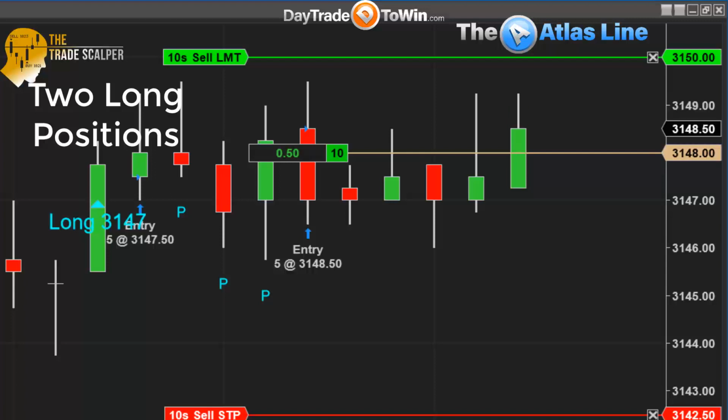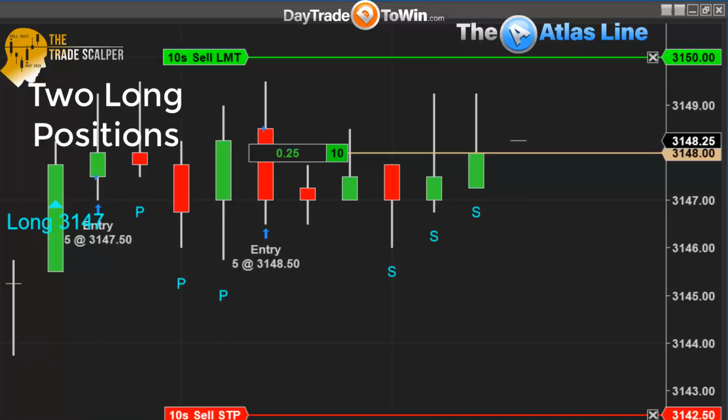But there's another long opportunity developing. It's going to be the strength trade on the Atlas line. So the Atlas line software provides pullback trades, strength trades, bounce trades, and the main signals. And this strength trade to go long is another good indication that we should hold our long position. I'm not suggesting that we should enter a third time, though we could re-enter because it's relatively at the same price. And as you can see there, the S's indicate strength.